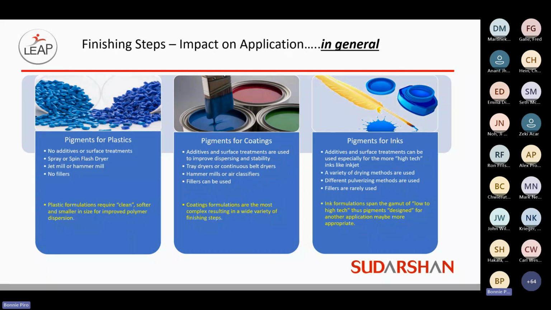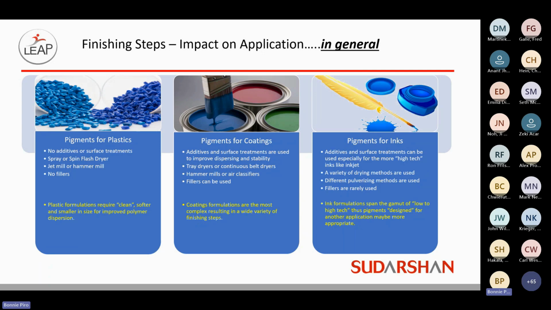So we've always talked about finishing and how it impacts the application areas. And you've heard me say this more than once, that all of these pigments, although they were designed for a specific end application, can be used in cross applications as well, depending on what you're looking for. In a lot of cases where you might want to optimize a particular property, you may want to look at a different product that was not necessarily designed or developed for the application that you're working in, but maybe something else. So they will all work. They will just provide you with different properties that may or may not be what you're looking for.